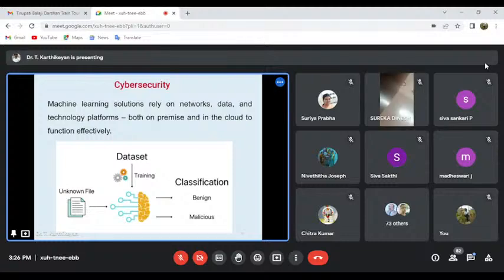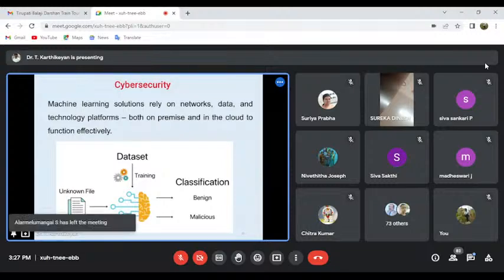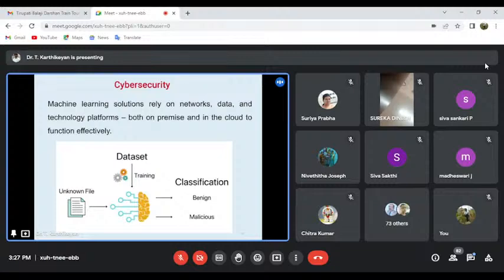Only knowing that this is a security threat is not enough nowadays. After knowing this is a security threat, the corrective actions have to be done by the system itself. It should not wait for instructions or commands from a human. It has to act accordingly, and it has to take preventive and corrective actions. This can also be done by using machine learning techniques.